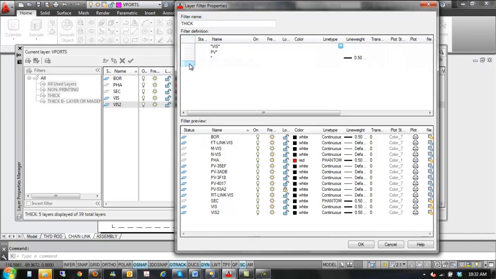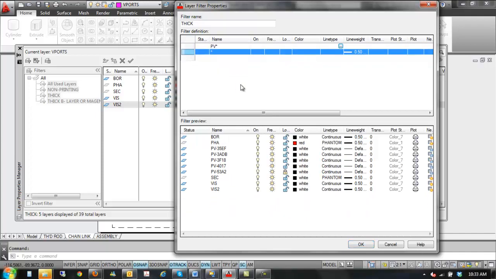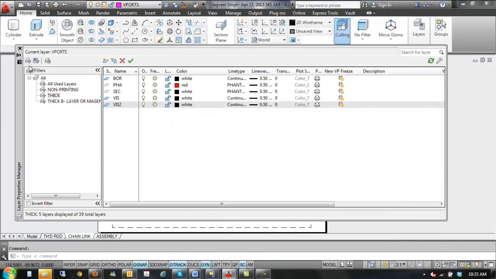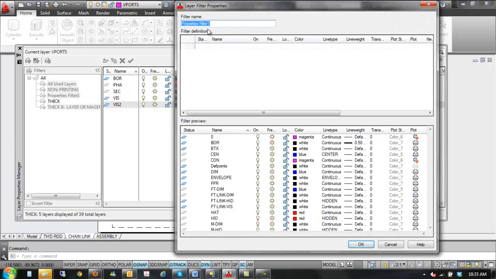I pressed the wrong one. I don't know how you fix that. Maybe just create a new one. Viz should be thick.